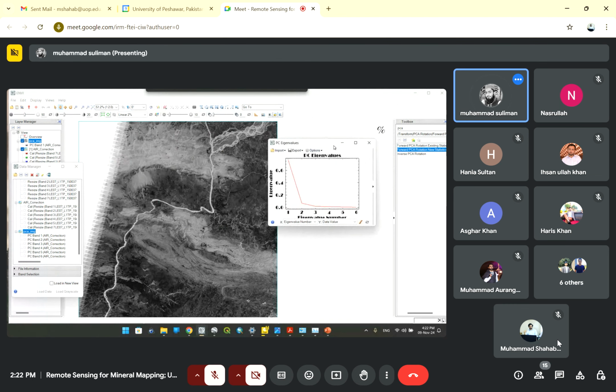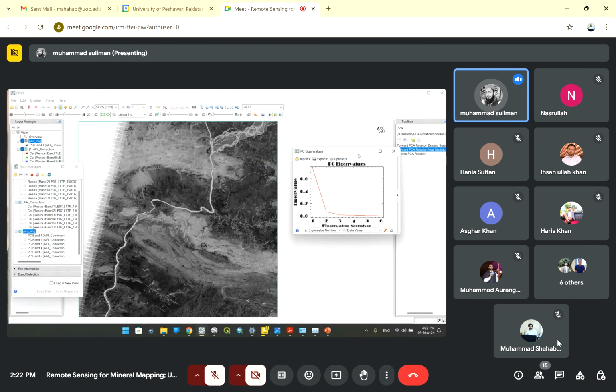If you remember the previous slides, I also discussed the importance of the PCA, that every band has a specific PCA and specific information for specific minerals. Like if I talk about the first band, there is a high covariance, then the second, then the third, and then the fourth.